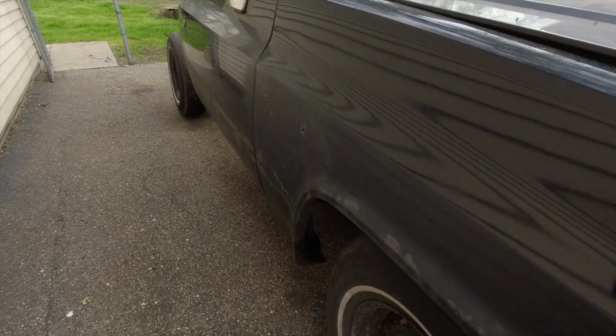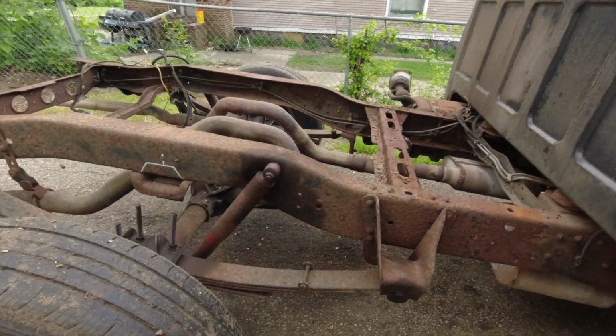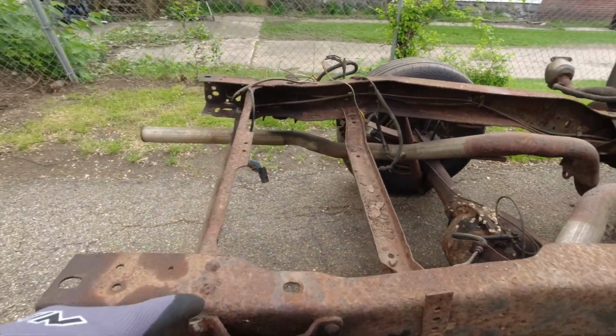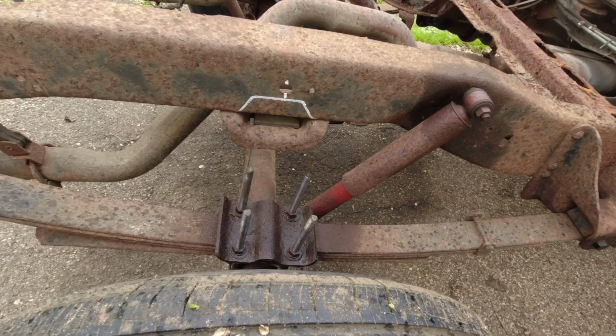Alright guys, so I put my truck in the driveway so I can put some jack stands. I'm gonna put two here, one on the other side, and then another one here in this corner and the other one in the other corner.